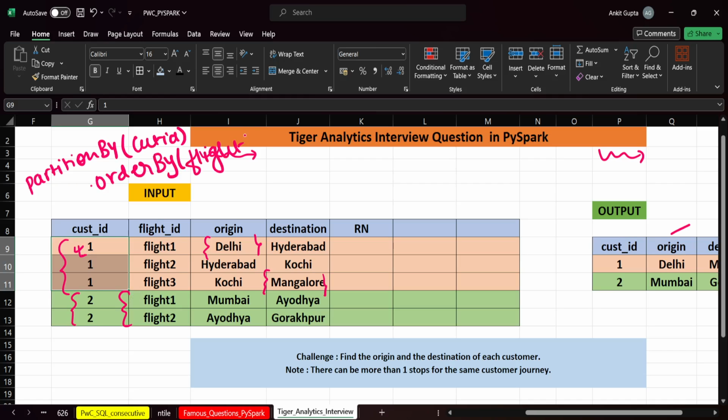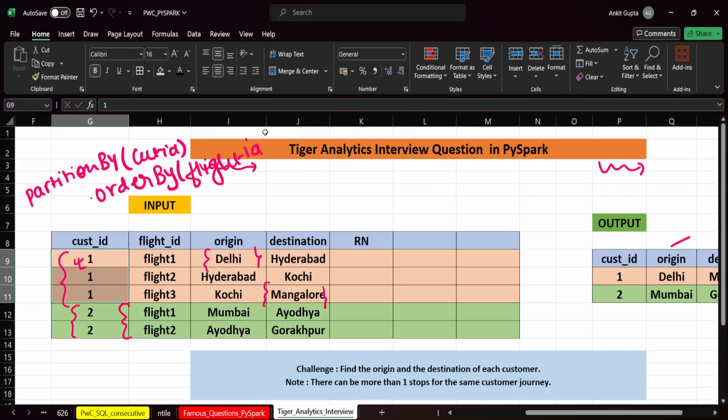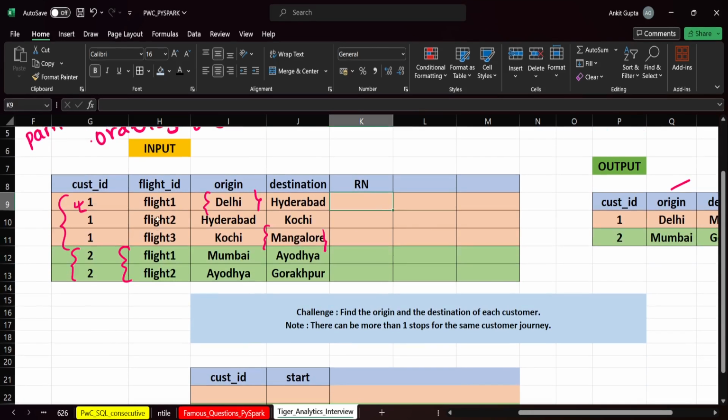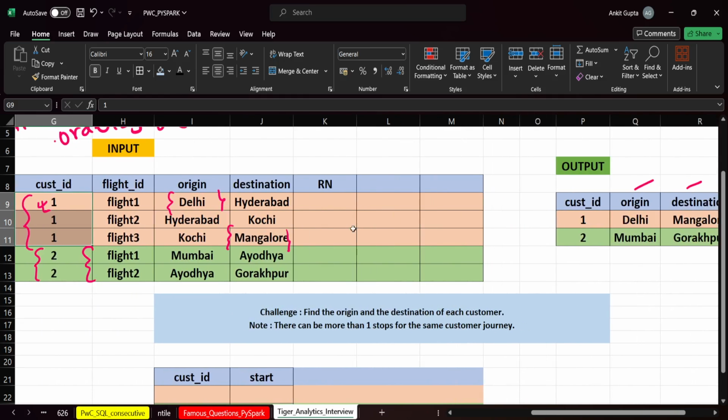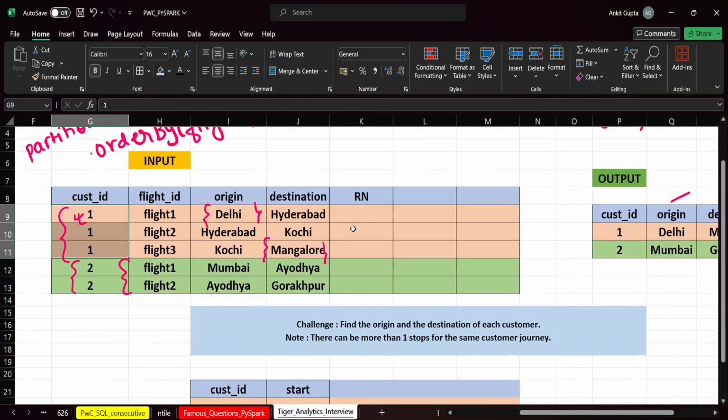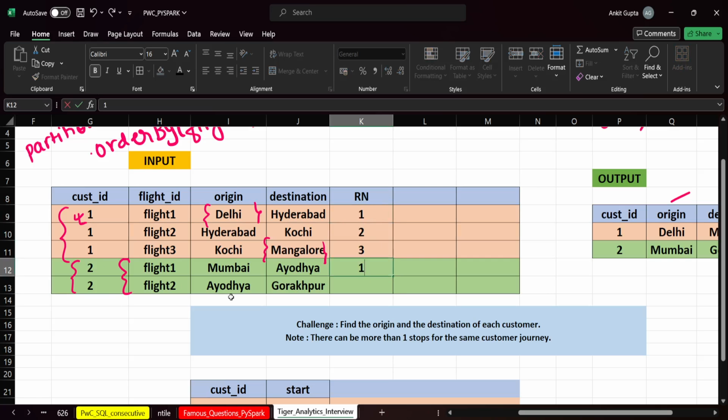We partition on customer ID because each customer has a different story, and the customers are not dependent on each other. So the row number will be 1, 2, 3, and for customer ID 2 the row number will be 1 and 2.